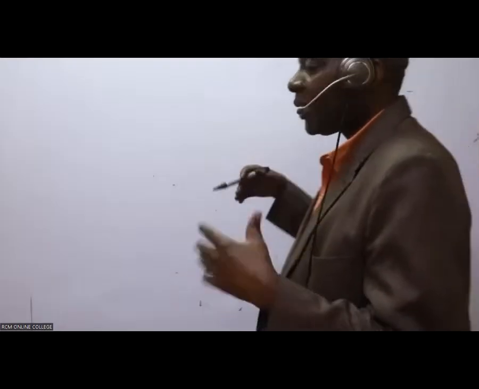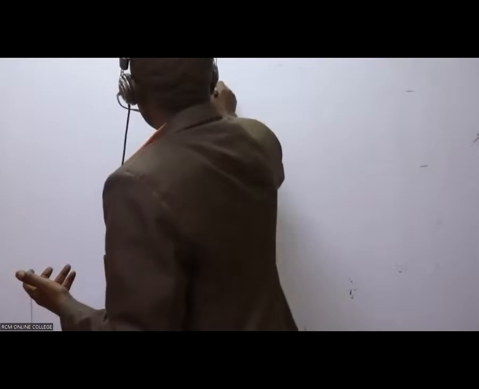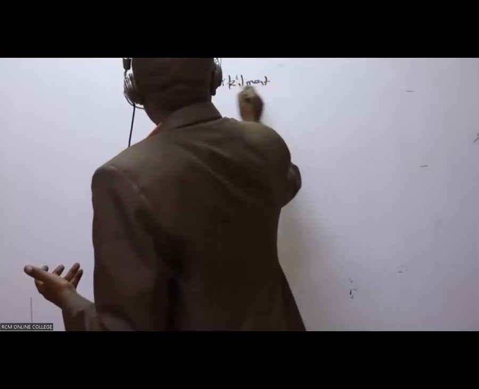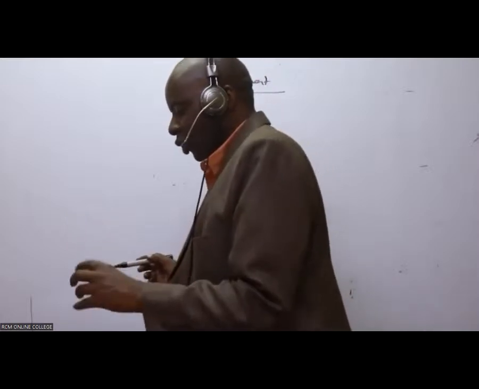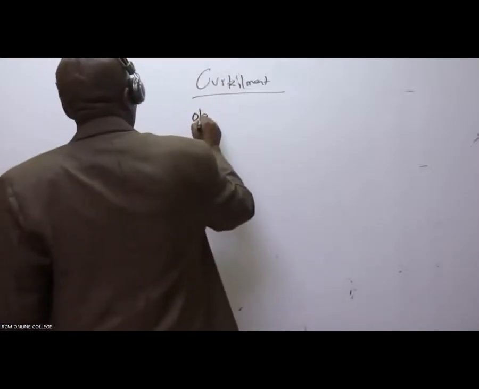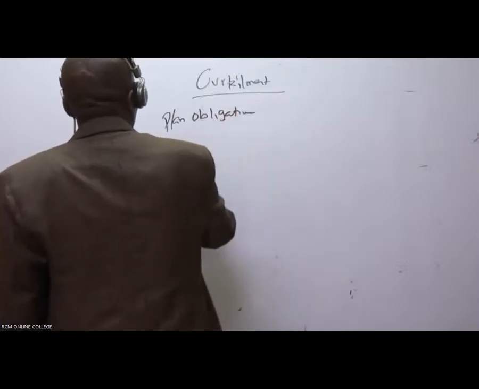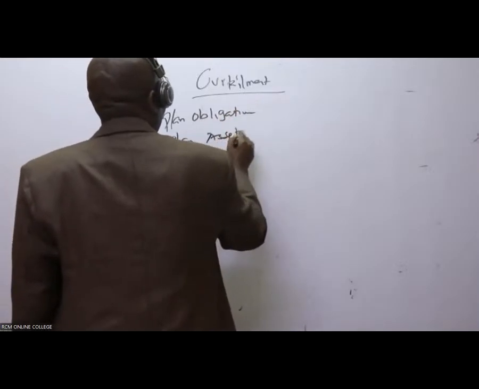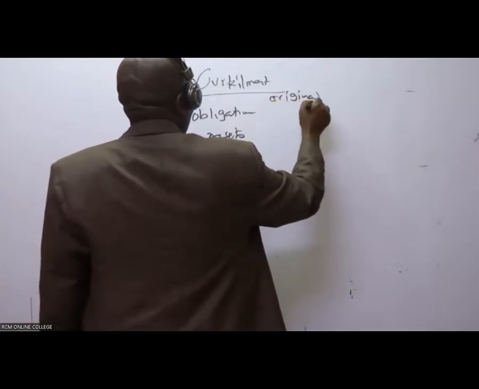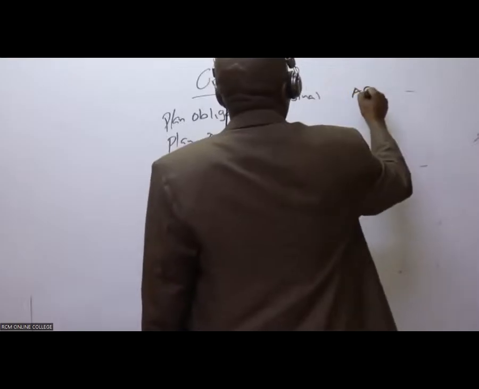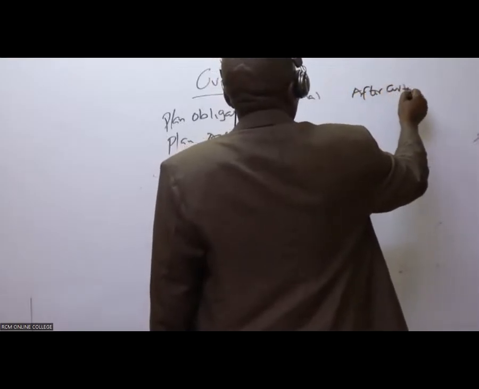Asset ceiling. I said I'll first finish this, and then we will tackle it. Great. Now, ladies and gentlemen, what are we doing here? We are basically accounting for curtailment. As usual, don't start with assets. Start with obligations. So we have the plan obligation, and then the plan assets. Original, and then after curtailment.